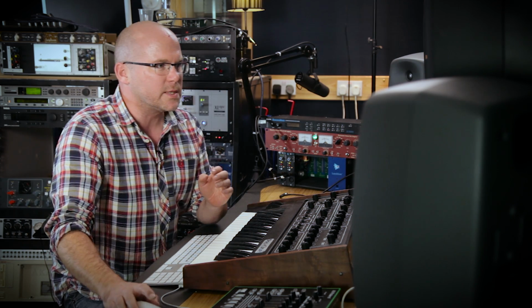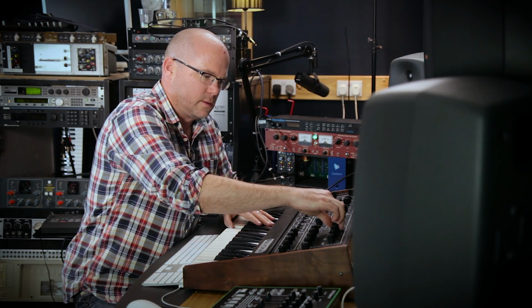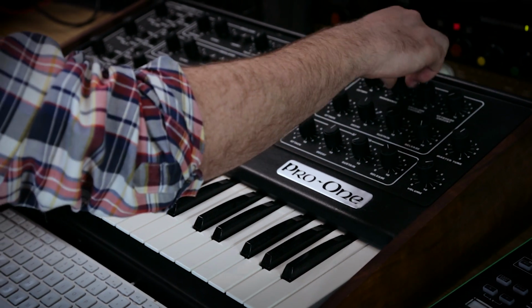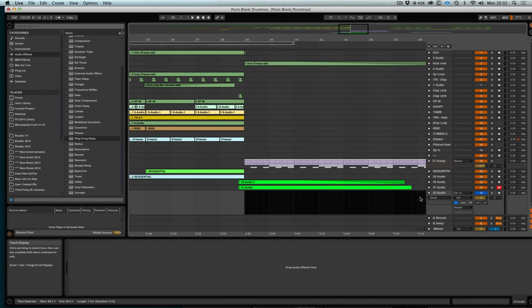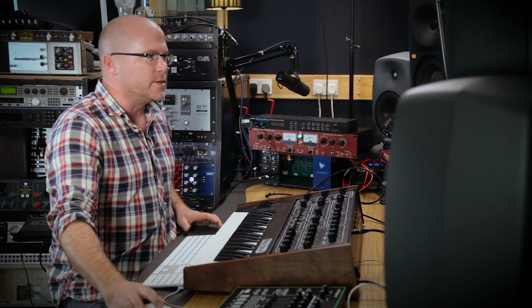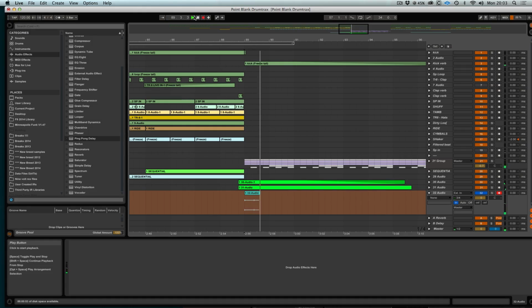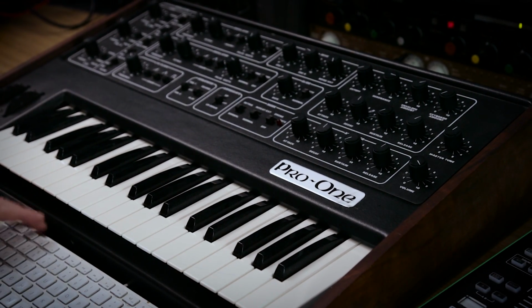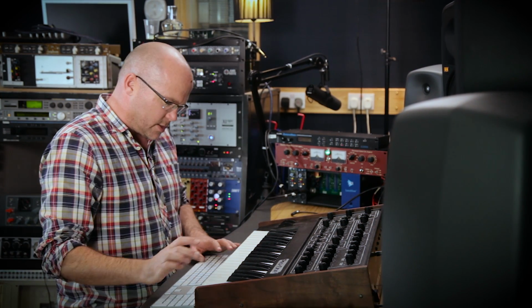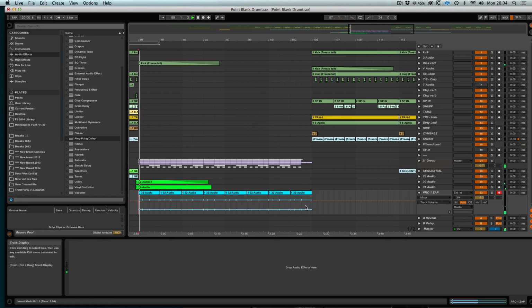And while we're here, I'm quite tempted just to add a few little analog zaps. And we're going to add them to the bass drums that we've got in this 808 section. I'm sending all of these through our little quad reverb unit as well, which is why we've got a little bit of ambience on this. First bar's better, so we'll copy that. Let's say Pro 1 Zap. Duplicate that in.